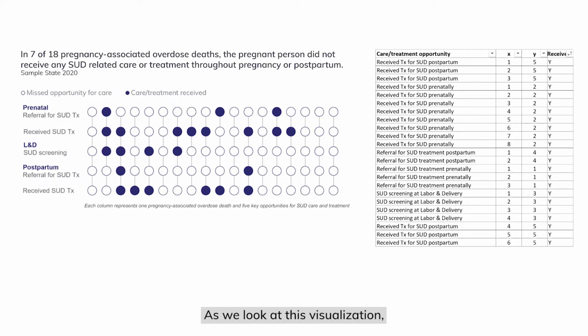As we look at this visualization, it is created with a hack of a scatter plot where we've plotted XY coordinates and then indicated if for each XY coordinate, the person received a certain kind of care or not. The filled circle indicates that care or treatment was received, and the open circle is a missed opportunity for care. The setup of this chart is similar to other scatter plot hacks that we've discussed during this training session, and you're welcome to explore it further in your Excel workbook under the Module 4 section, which includes an example of this missed opportunities construction of this graphic.